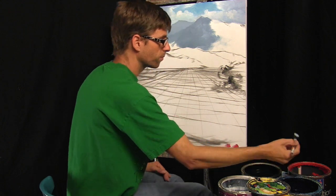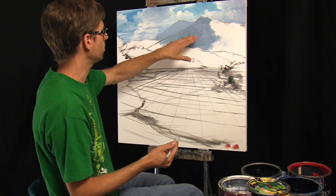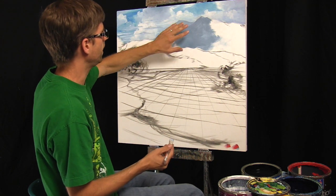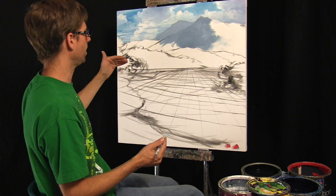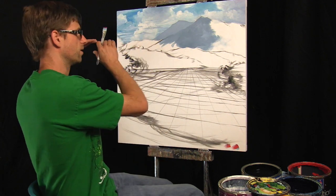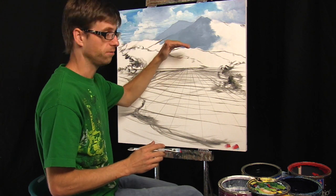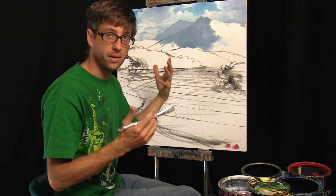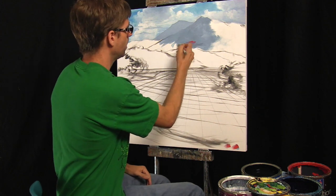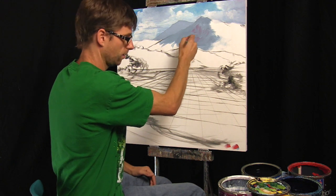So now here's where you can really get particular with the detail. This one to me looks a little more violet than this one. To make my background look real consistent, I want it to look like it's just a continuous background getting further and further away. I don't want to have those little color differences, because when you're this far away, tiny differences represent big differences. So I want to really strive to get that hue consistent.